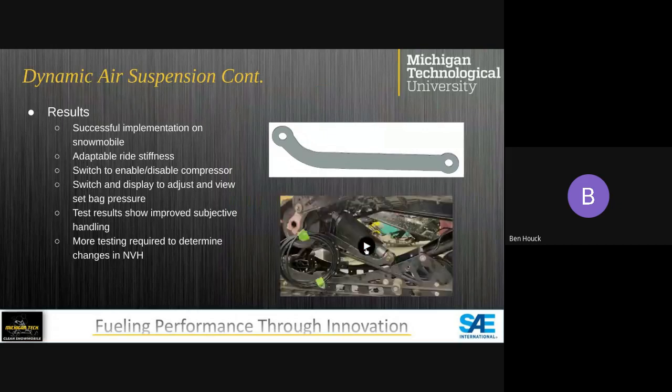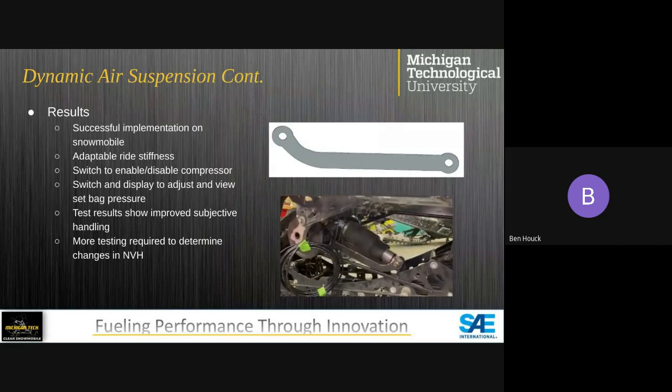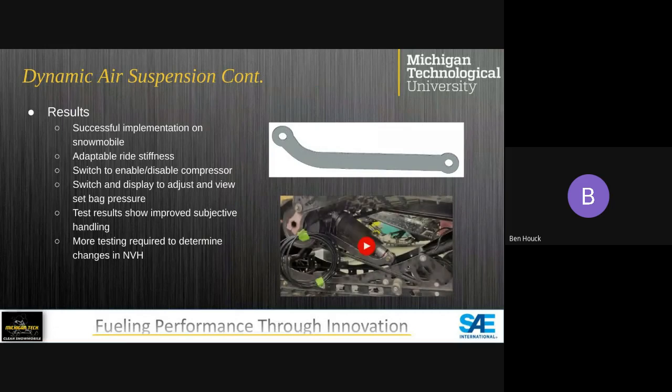So the results of this project: it was a successful implementation. We put it all into the snowmobile. Derek, if you want to play that video real quick as I'm talking. There we go. You can see it moving through the range of motion. And then we can adapt the ride stiffness. We've got a switch that can raise or lower the bag pressure, and a display that shows the bag pressure as well. Once we got this on the snowmobile, we tested the results, and we did show that it improves subjective handling, and we do require more testing to determine the changes in NVH that we're seeing on the snowmobile.